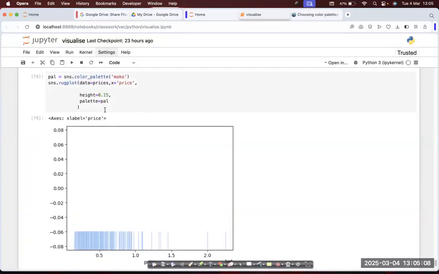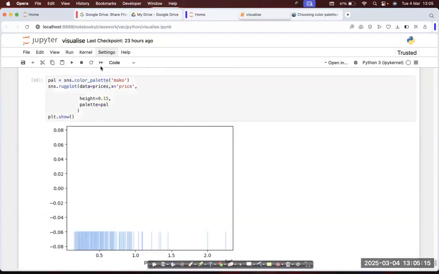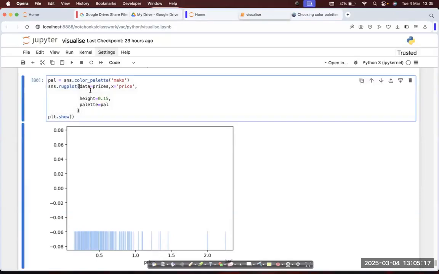It's still taking that. Let's see what it says.